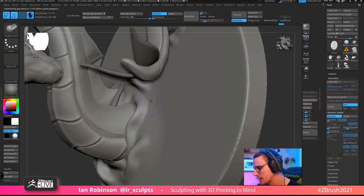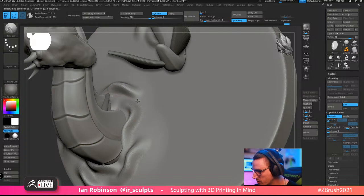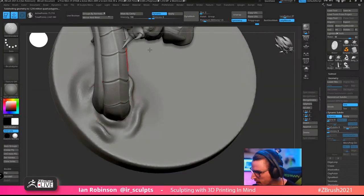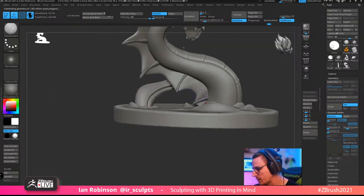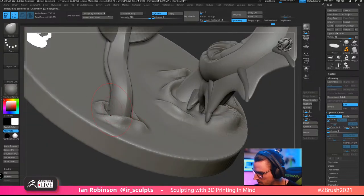Don't forget, when you're using the snake curve brushes and it encourages you to use Sculptris Pro, make sure to turn that off whenever you want to smooth, or you'll be smoothing in Sculptris Pro, which we don't really want to do here. I'll just take the Dam Standard brush and drop Lazy Mouse for a second. I have a lot of shortcuts, but Lazy Mouse can be found up in Stroke and then Lazy Mouse. And then let's turn Sculptris back on. There we go. Now we can have the wave happen right here, and we'll be using that a few more times to get what we want.